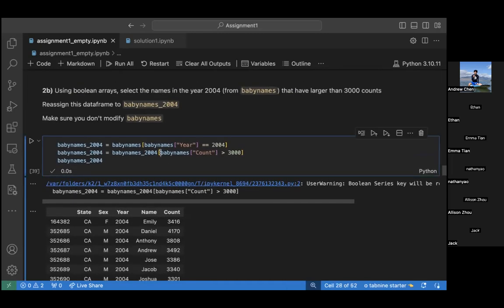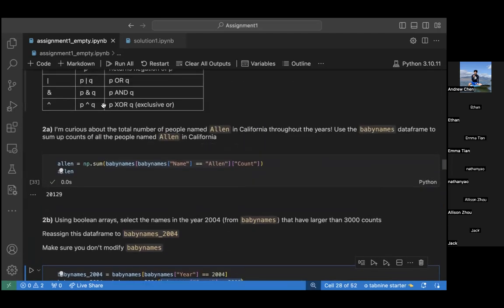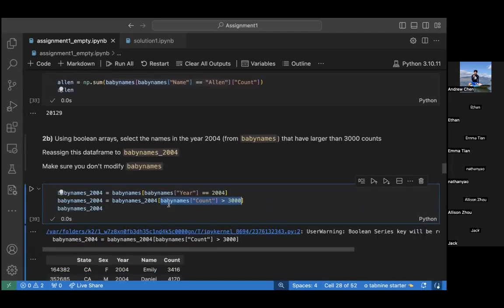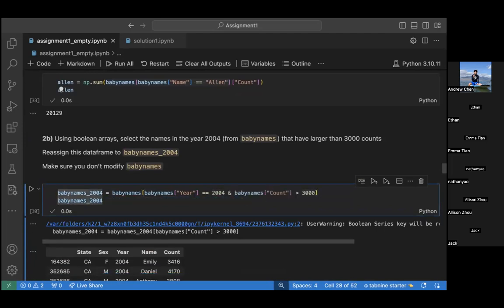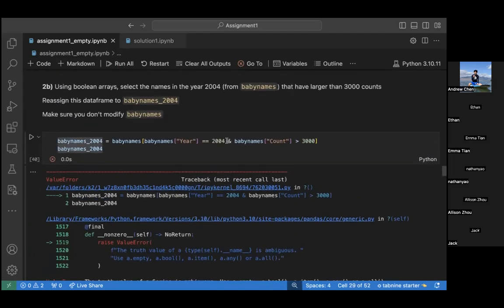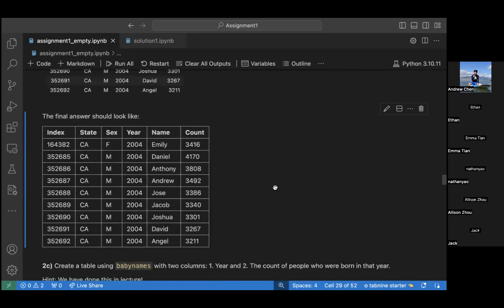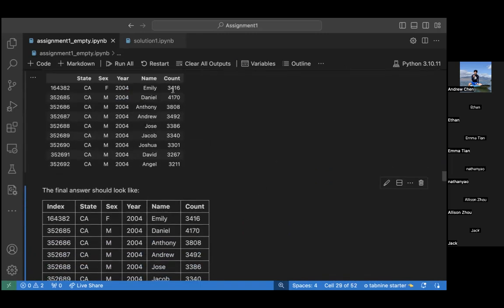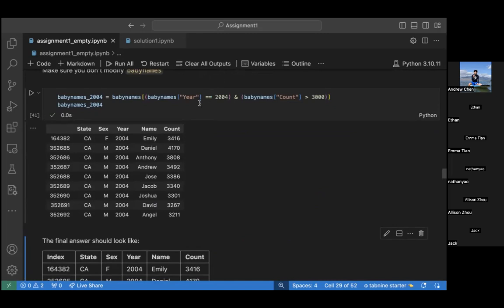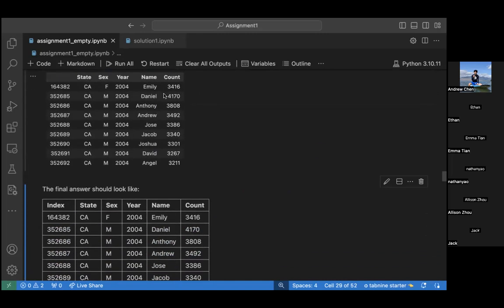A nice shortcut we can do is use this AND operator right here, right? So we can just run two conditions at a time. Let me make sure the AND knows what it's ANDing with parentheses. Okay, and nice. We should return the exact same table, right? It was just one line of code, so it looks nicer, I guess. And I put this table in here so you can double check that you have the right answer, basically.